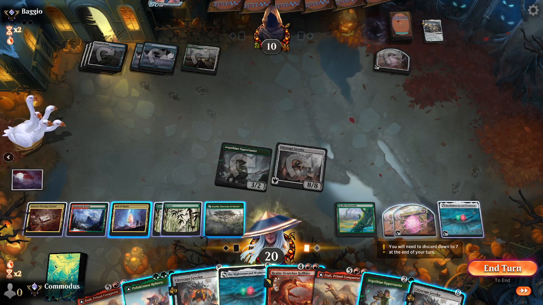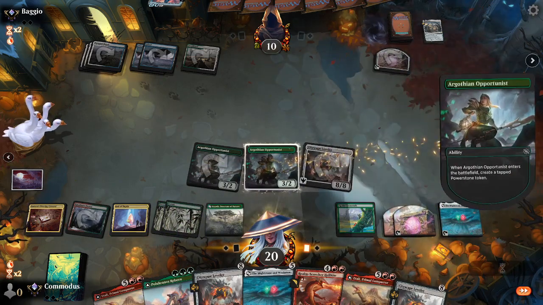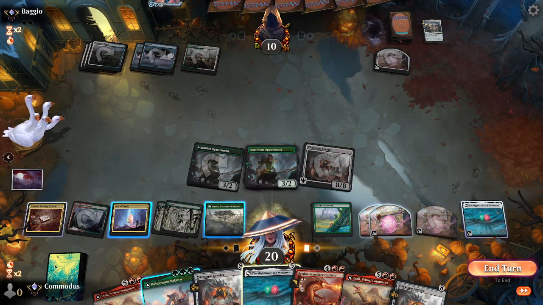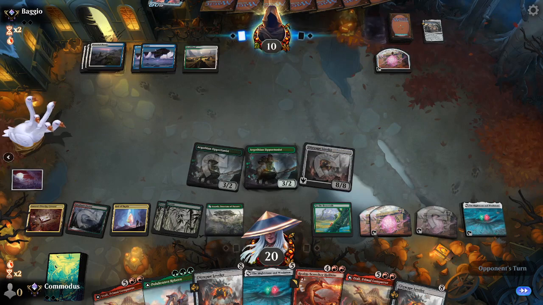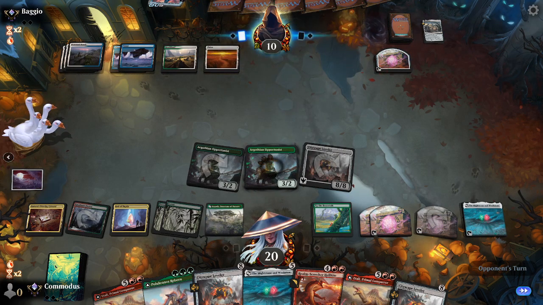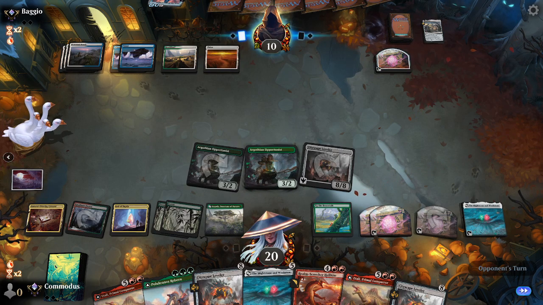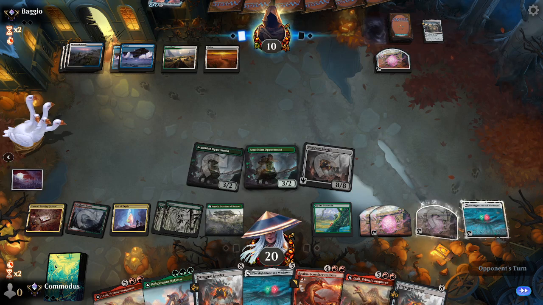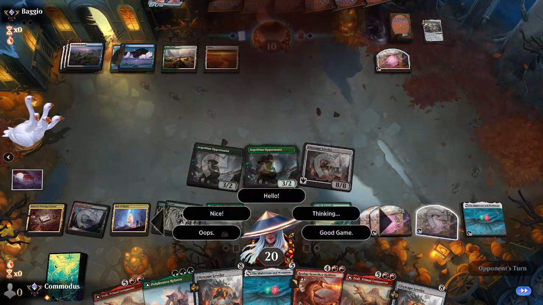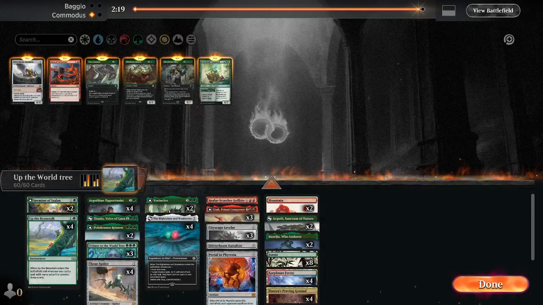They might have Farewell. I mean, we're gonna play this. It's gonna suck if they have Farewell, but we're not gonna commit anymore. Farewell's the worst. We can live with a Sunfall. Okay, good game. That felt like just luck there.